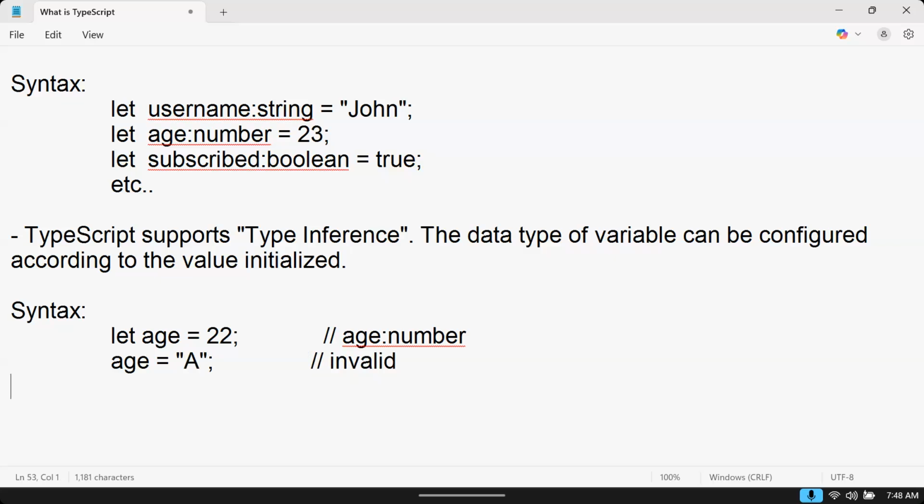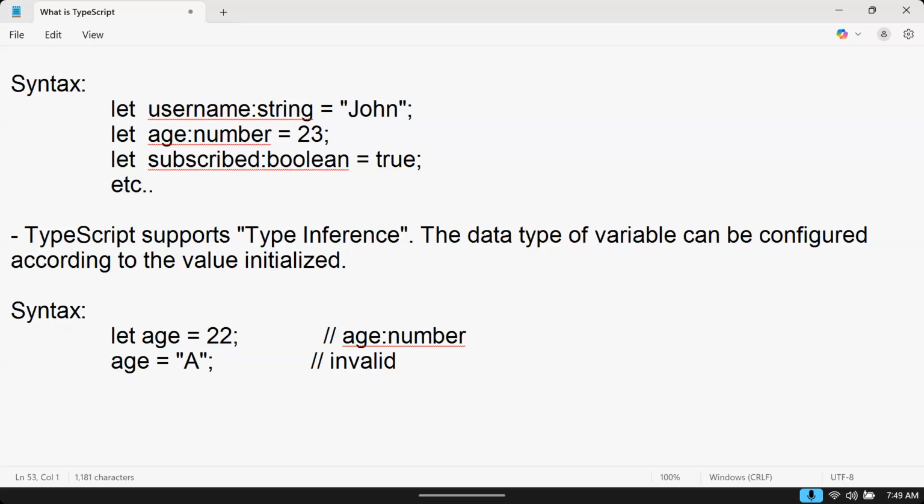You know, initializing, assignment, and shadowing and all we learned in JavaScript. So if you initialize a value into a variable, then you don't need to mention data type. It will consider the type according to value. It will consider the data type as what type? Number.